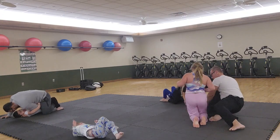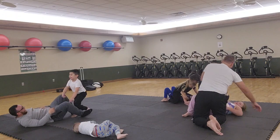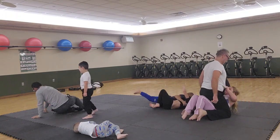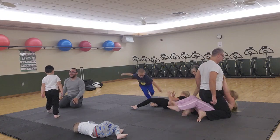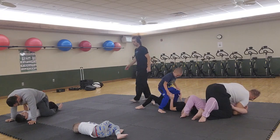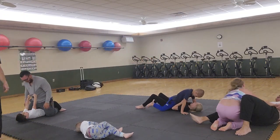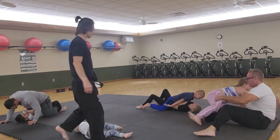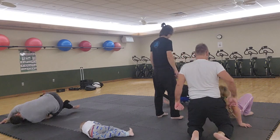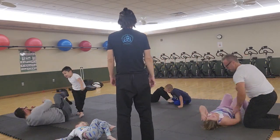Trap this foot. Trap this arm. Okay, and now you're going to trap this foot. When he traps that arm, go ahead and hug his shoulder right here. Okay, now push your hips in the sky and roll and get on top. Now it's her turn. Okay, now my leg, and then roll. A little look that way before you roll, okay? Now you're going to do it. Trap his arm, trap his foot, and you're going to turn and roll that way. Good.